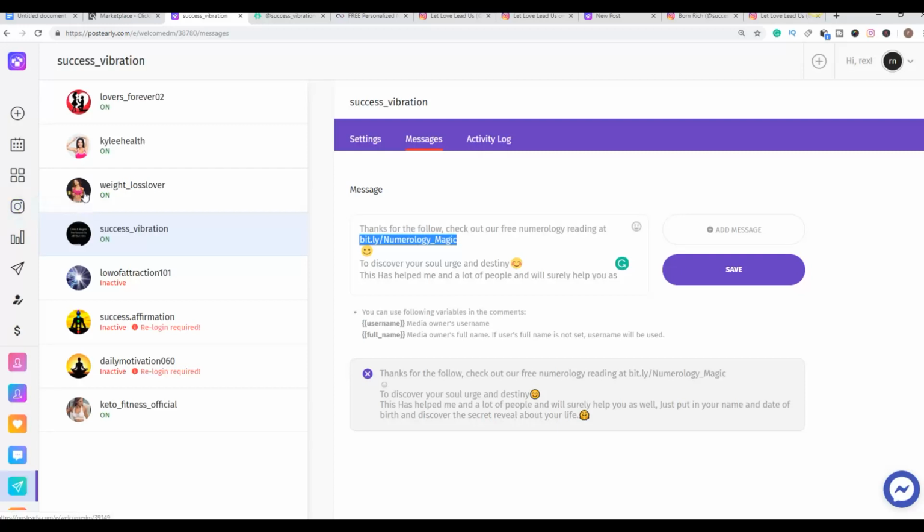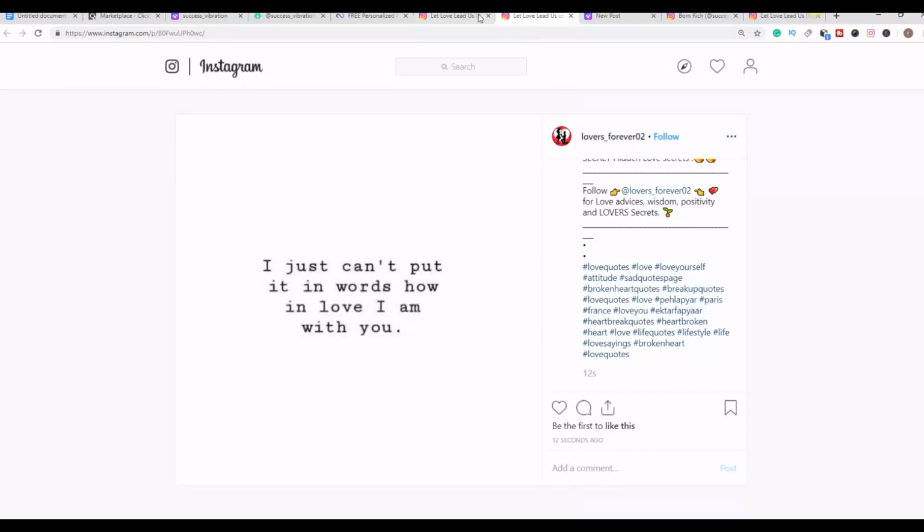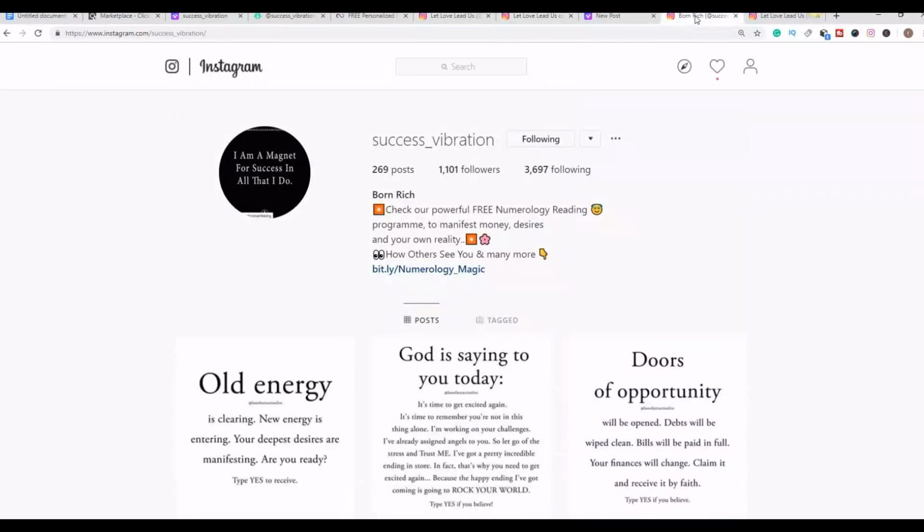So take action on this method and add more Instagram accounts to get more sales. If you take action and implement this method, you're going to make sales with it. If you don't take action, you're not going to get any results. So please take action on this method. That is it, guys. The only thing you have to do is take action. If you don't take action, no results. So take action, and guys, I'll see you in the next video.